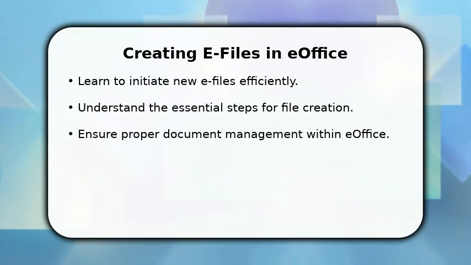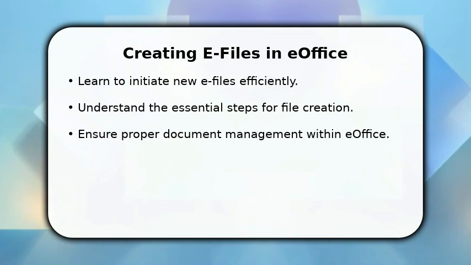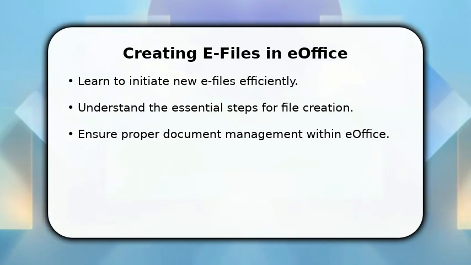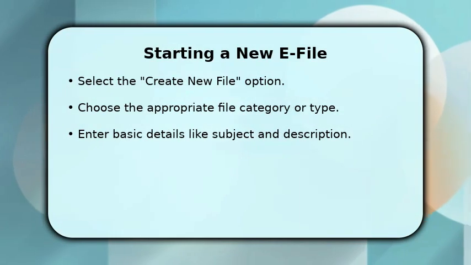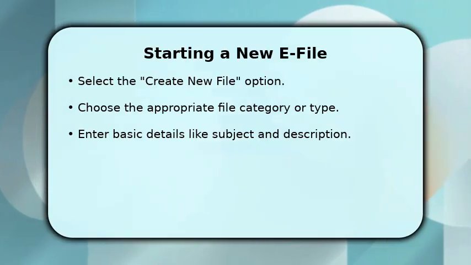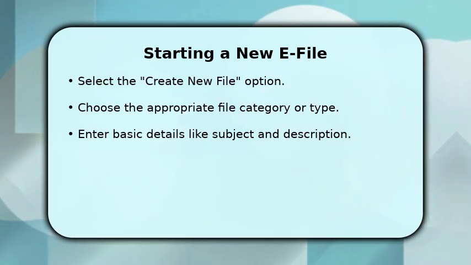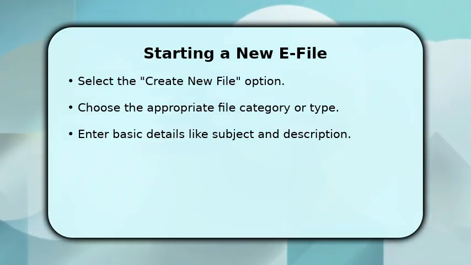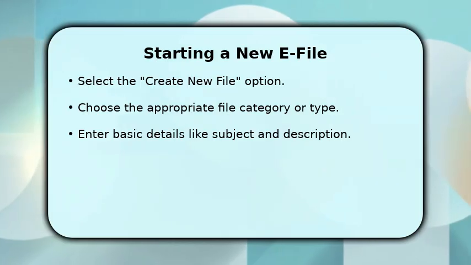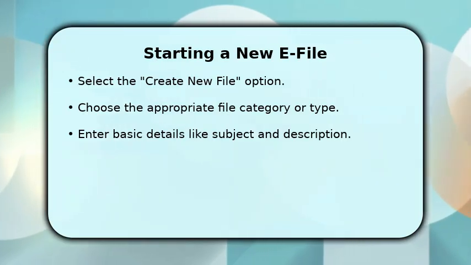We'll cover everything from starting a new file to its final submission, ensuring you can manage your documents effectively. To start, click on the Create New File button, typically found within the File Management area. You'll then be prompted to select the file category or type from a drop-down menu. This classification helps organize documents and ensures they follow correct workflows.